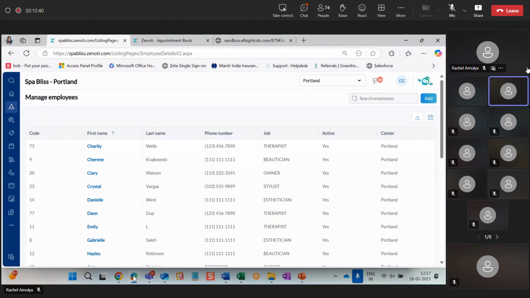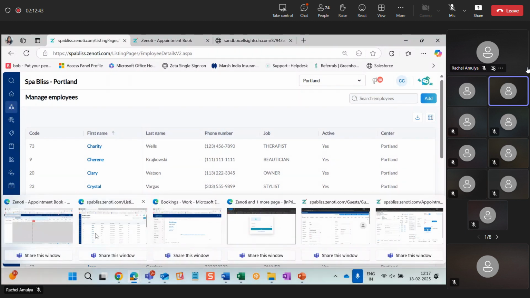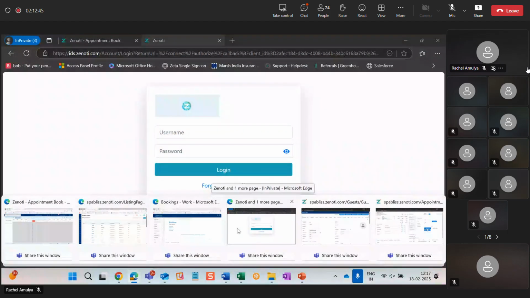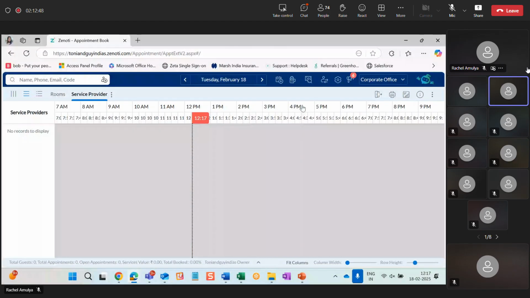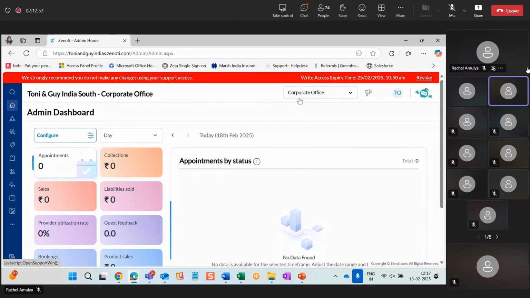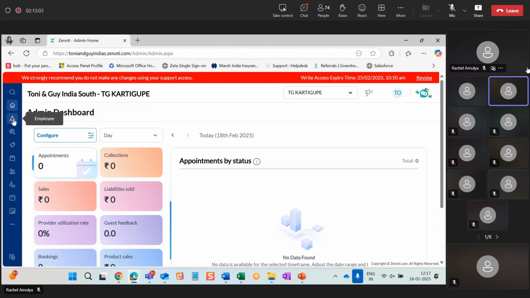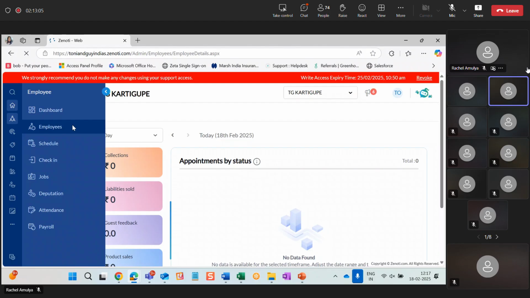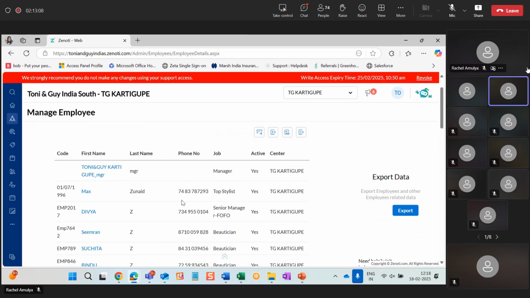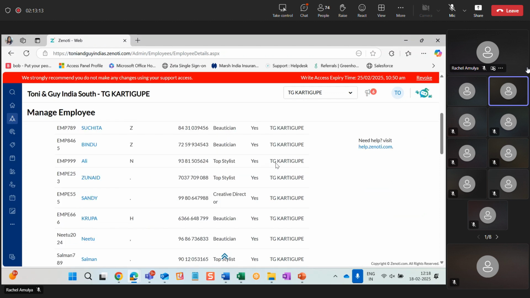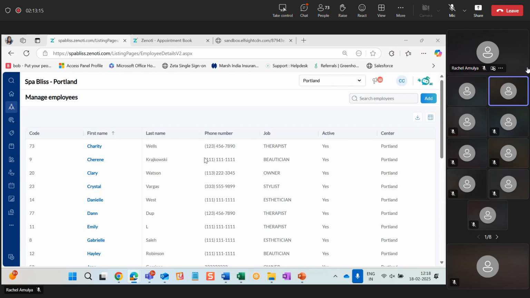If you go to your franchisee center, for example, and click on the employee module, you will be able to find all your employees. You can see their code, first name, phone number, which center they are active at, and whether they are active or not.